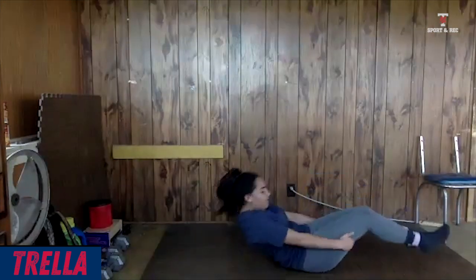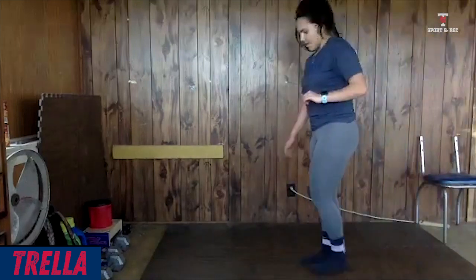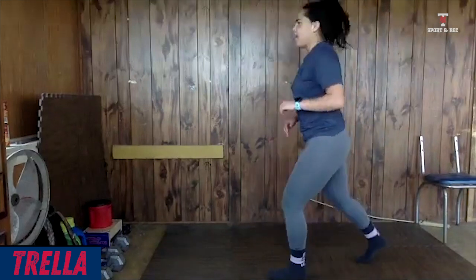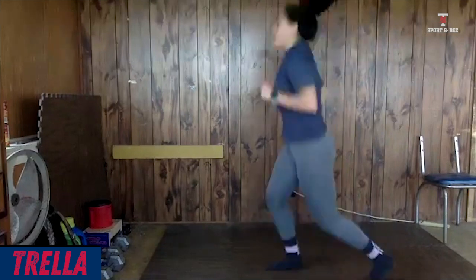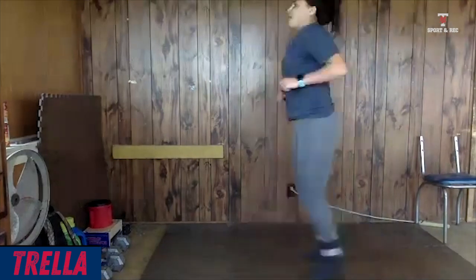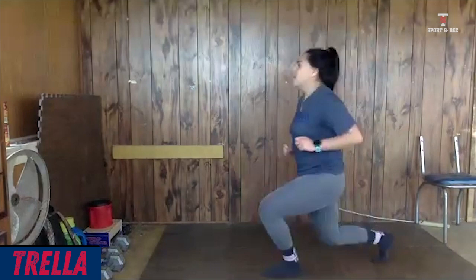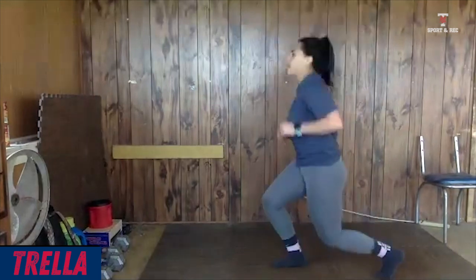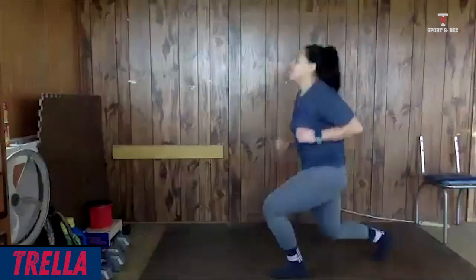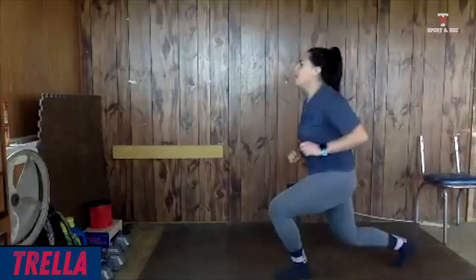All right, jumping up onto our feet, we've got our lunge jumps or reverse lunges. And we're going in 3, 2, 1, and away we go. So again, I'll show the reverse lunge option. Trella's doing the jumps. Just stepping back, be using your arms. We're halfway. Keep going. 10 seconds. Nearly there.